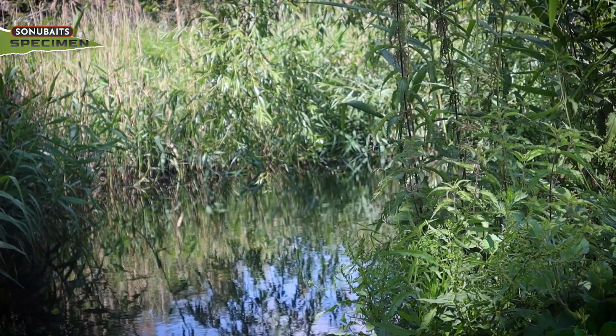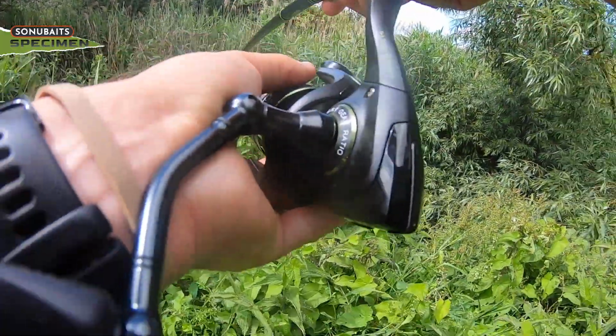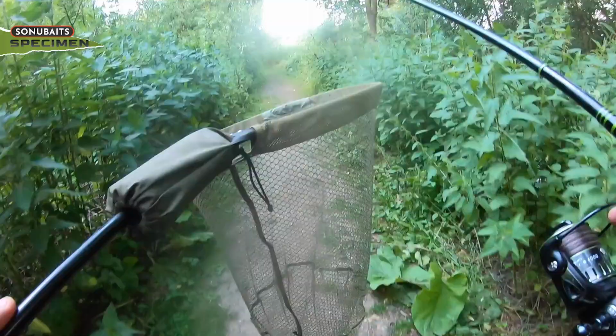Right at the end of that initial first session, I did manage to find some barbel. I even presented a bait to them, and unfortunately I lost a decent fish. He's got it. Ah, he's done me. So yeah, I was a little bit gutted about that. Not ideal, but at least I had located some fish.